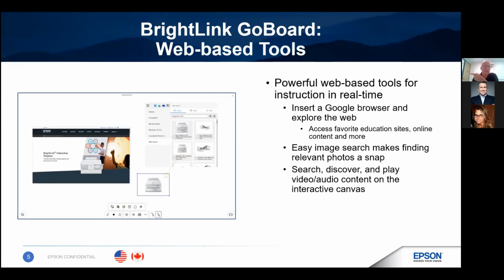Also, you have the ability to not only insert a browser, but to insert any images or videos. And how that works is it's using a web search. So basically you put in your subject of interest and it'll query the web and come back and show you the top images, at which point you can just grab them, drag and drop onto the canvas. They can be resized, moved anywhere around the whiteboard space, and cloned and such. So again, some really powerful tools that allow a teacher to use web-based content in addition to any content that they've prepared ahead of time.